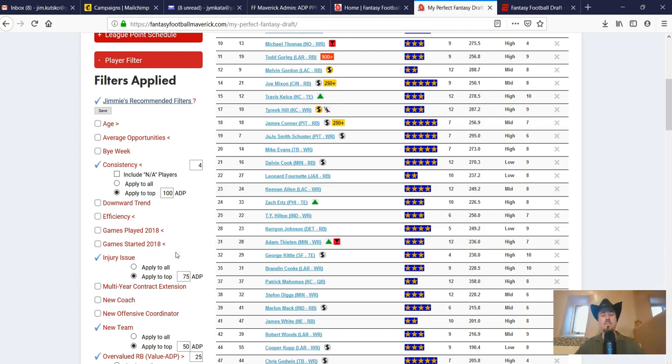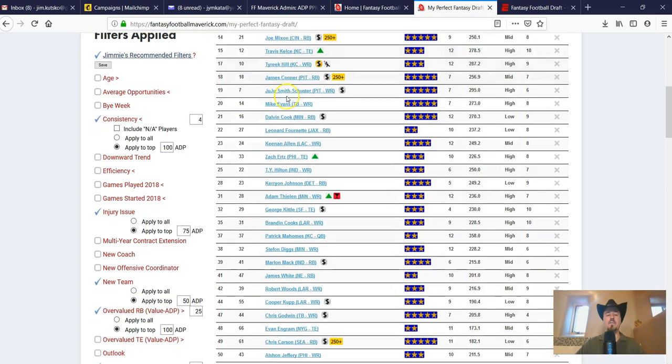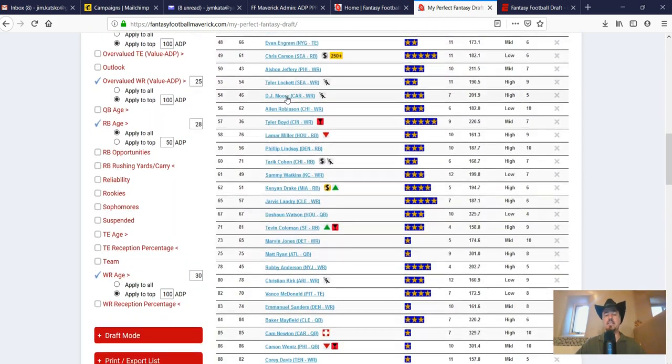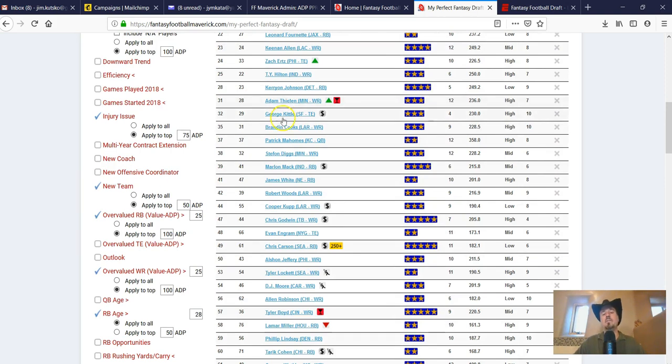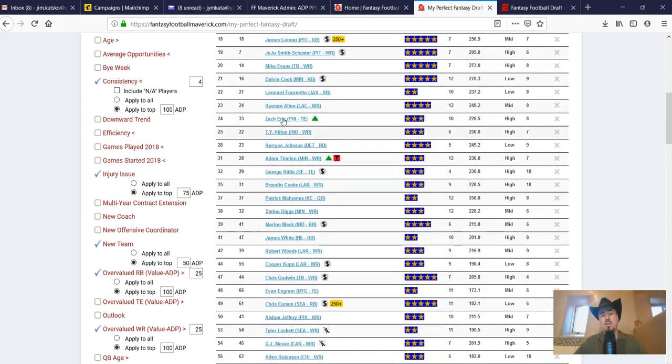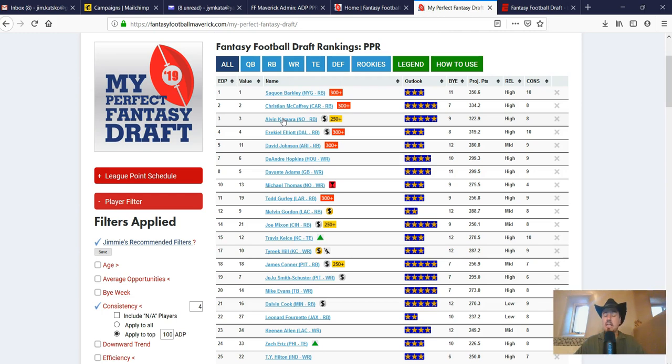It's an easy way for you to cull your list a little bit, but still have quite a few players to choose from. That's the big issue here: we want to take away the worst players, but you want to see as many players as you can when you're in the draft board. So that's basically how it works.